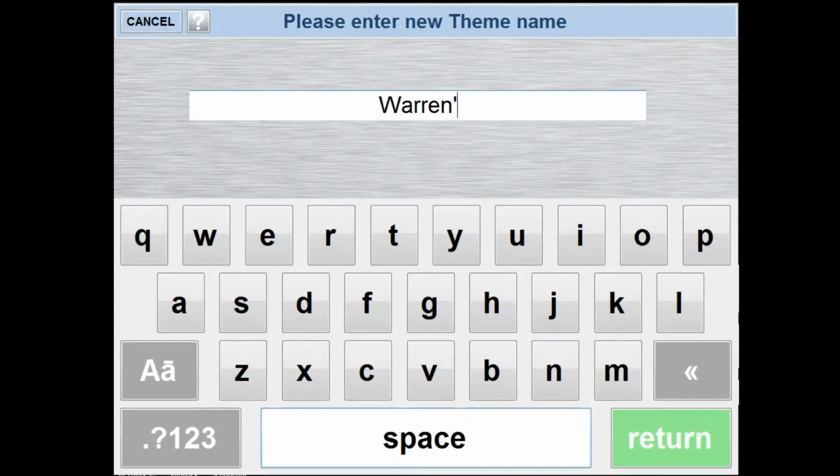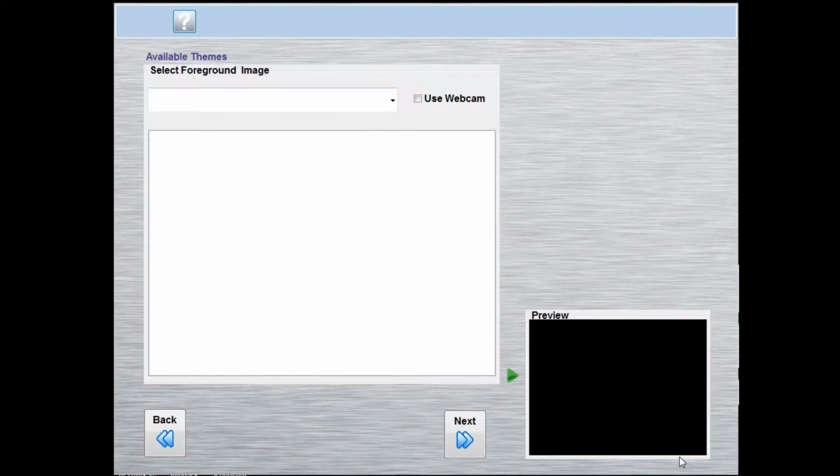We name it. So obviously you would name it something relevant to what you're wanting to do and just take note of the name and remember it. We click return. And the software is very user friendly. It takes you step by step through all the required ingredients basically in a logical order.